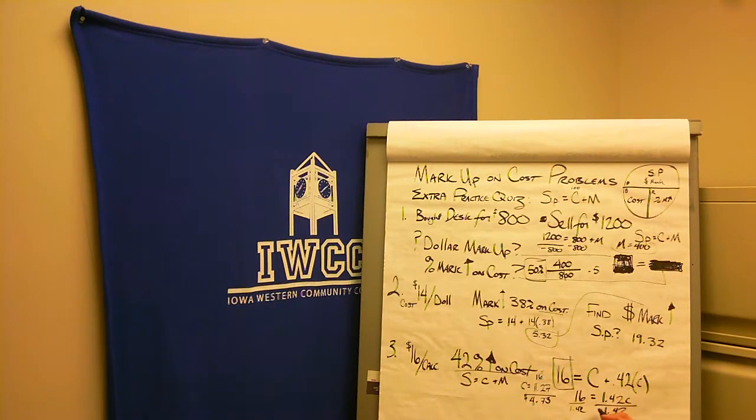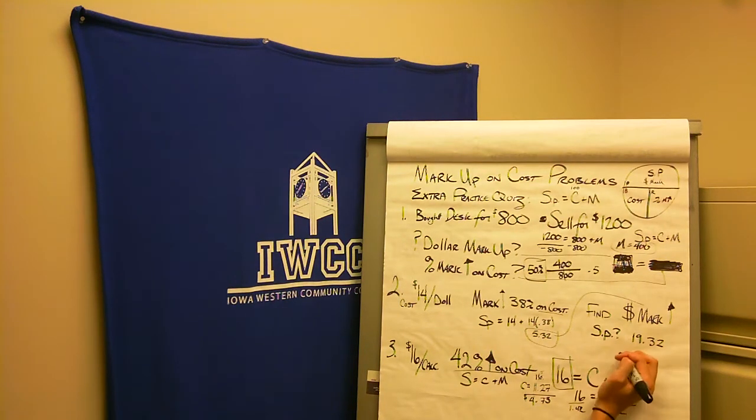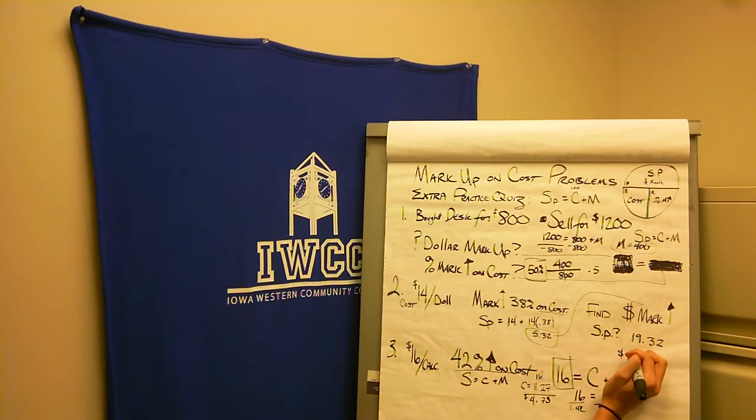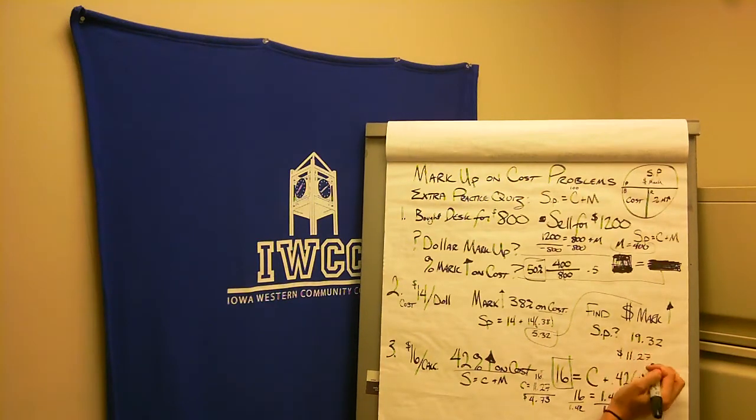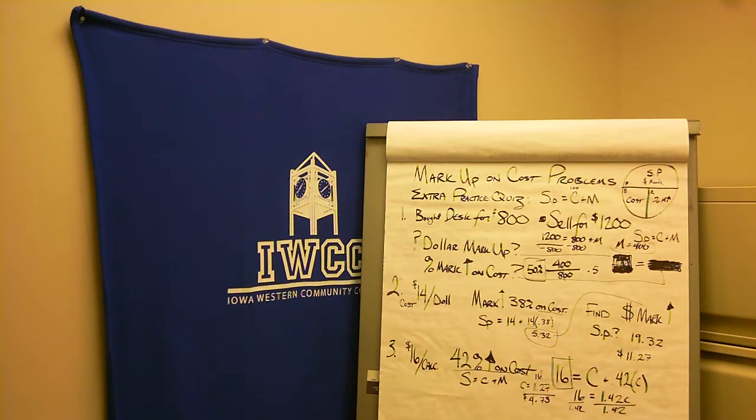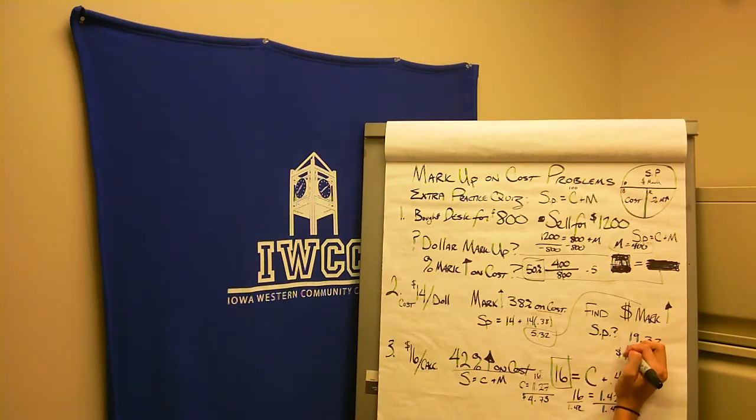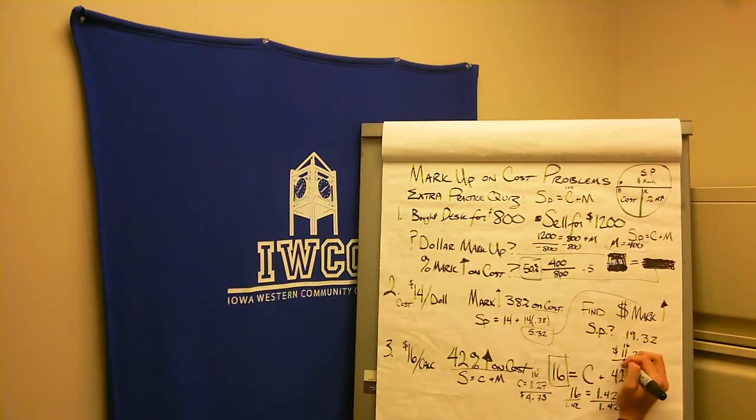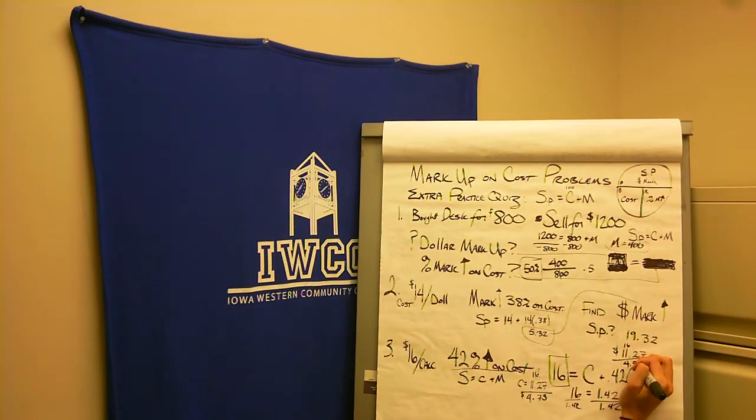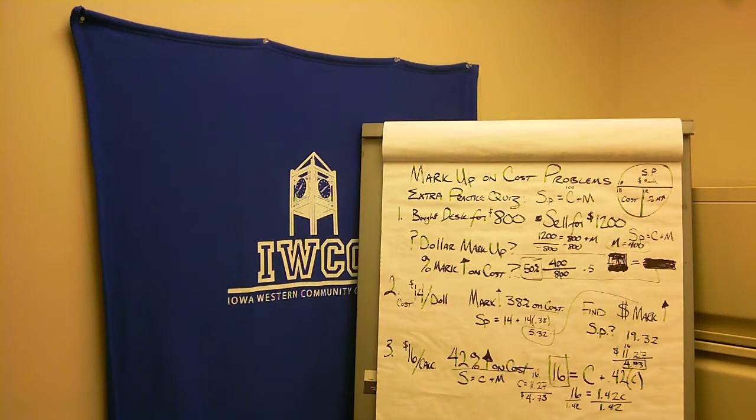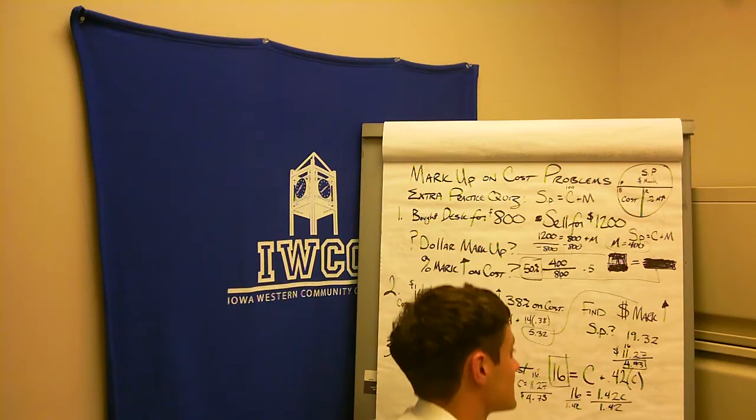Well, let's get rid of that. So we divide that by 1.42. 16 divided by 1.42 equals $11.21. Well, we got to figure out what kind of markup he had because if he's selling it for $16, so we got minus our 16 from it, we got $4.73. So that's how we work markup problems based on cost.